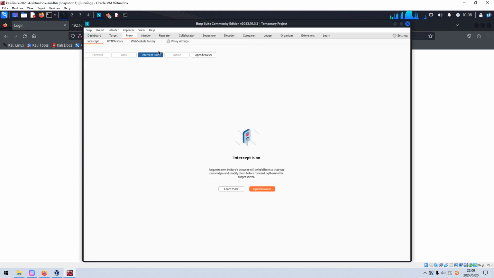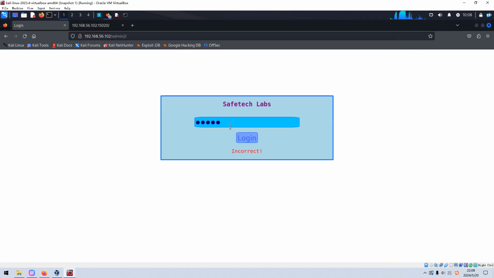However, intercept. Burp Suite didn't intercept this request. So we need to find out which code is responsible for this validation. As we know, such validation is always done by the JavaScript code, if it's performed in the front end.